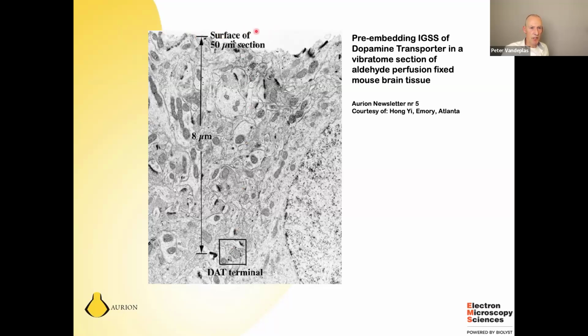When you look at the specimen, you see the surface of the section over here, and you see labeling of the DAT terminal, the dopamine transporter terminal, within the vibratome section. You see label combined with a nice morphology. Mitochondria are very well preserved, the nucleus is very well preserved. A very nice way to combine immunolabeling with morphology. Again, the setup is simple and straightforward. You have your specimen fixed in aldehyde, and you label your vibratome section with reagents before embedding in plastic, epoxy resin, and before sectioning. So a simple, straightforward method.